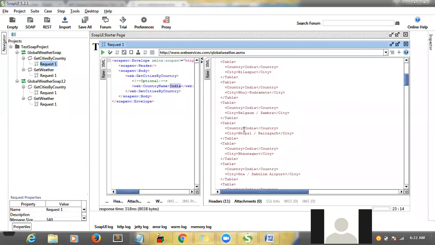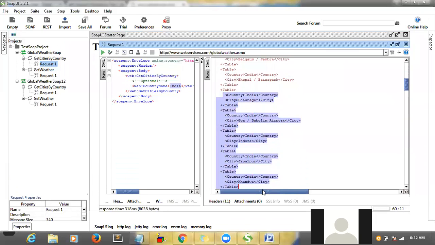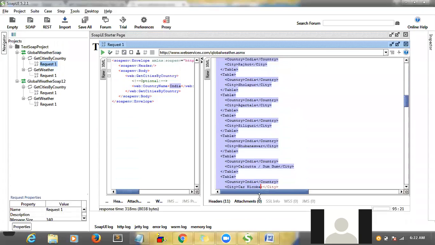These are the India country and corresponding cities. Correct? Goa, Indore, Jabalpur. All of those belong to India only.